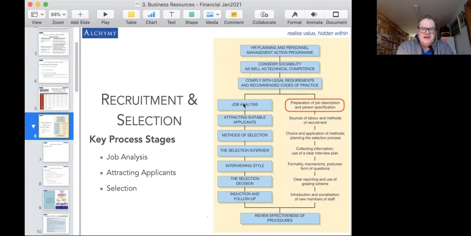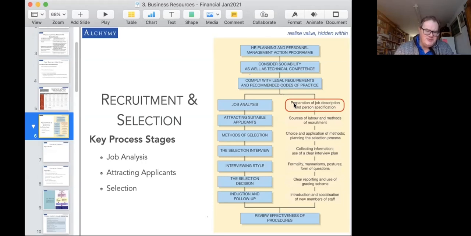We have to do job analysis. Now, what that means is when we think about the big picture, when we think about the type of organization we're looking to build, when we think about the laws that apply and the regulations that apply, and we look at the work that has to be done, we should be able to get to what we call a job description. Okay, so out of job analysis, we should get to a job description. The job description is a description of what we want somebody to do. And that's the starting point for our recruitment.